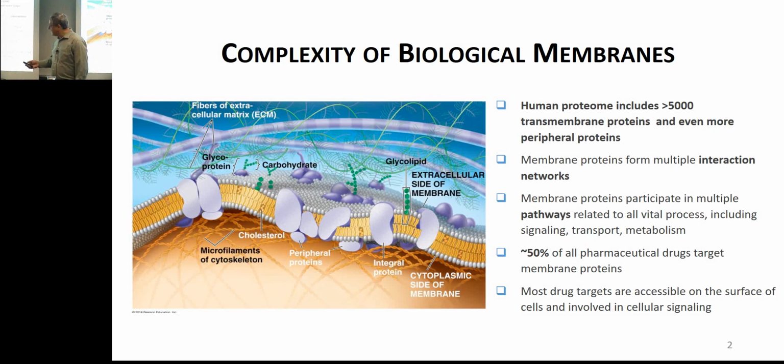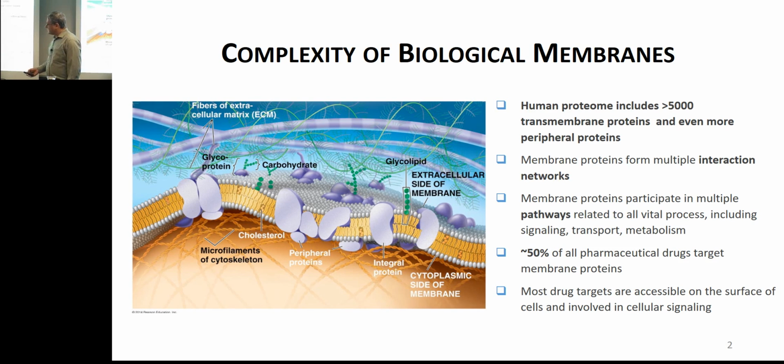Biological membranes separate cells from the environment and create numerous intracellular compartments. They are highly dynamic and have very complicated composition. The lipid bilayer itself includes more than 1,000 different species of lipids in eukaryotic cells. And it can be covered by cellular matrix, by glycocalyx, and from the intracellular side, it may interact with cytoskeleton. But the most important component of biological membranes are proteins.